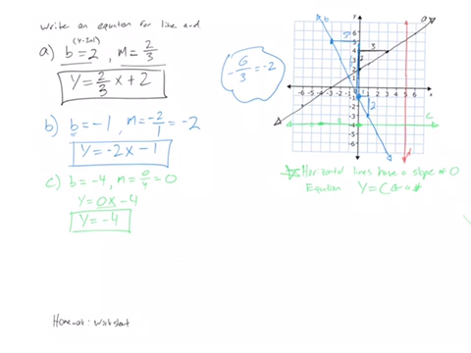Okay, and if you think about it, let's name several points on this green line. This point right here is x is 7, y is negative 4. This point right here, x is 3, y is negative 4. This point right here, x is 0, y is negative 4. If you notice, every single one of these has a negative 4 as its y. So an easy way to define that is just to say y is equal to negative 4, because every point along this line, y is negative 4. So it makes it really easy to write the equation.